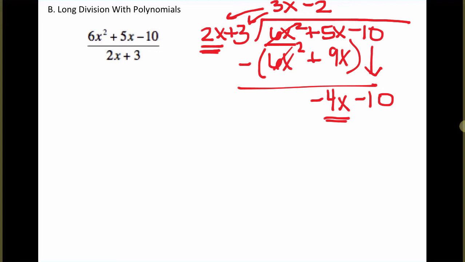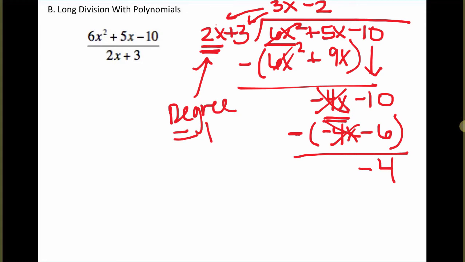Once we get the negative 2, we multiply it by each term over here. Negative 2 multiplied by 2x is negative 4x. Negative 2 multiplied by 3 is a negative 6. And then remember each time we subtract that entire expression. So this leading term should cancel each time, as long as you did it correctly. And then negative 10 minus a negative 6 will be a negative 4. And the way that we know we're done is if you compare the degree of what we're dividing by, here the degree is 1. With what we have down here, the degree of what we have left is 0 because we have no x's anymore in our answer. Once the degree down here is less than the degree of what we were dividing by, then we're done.